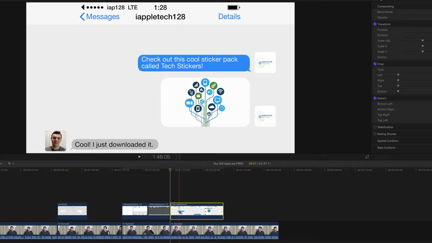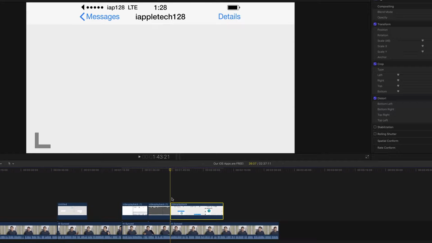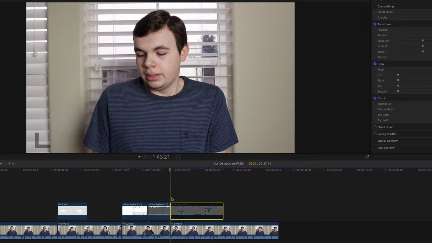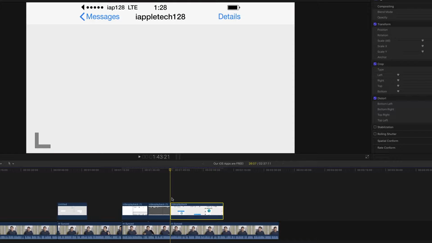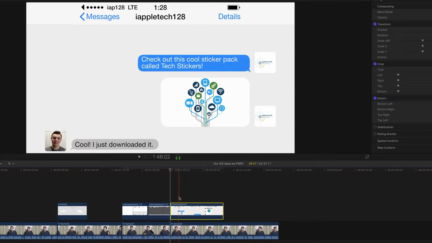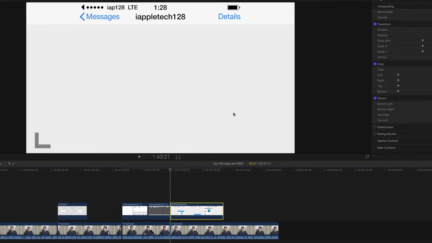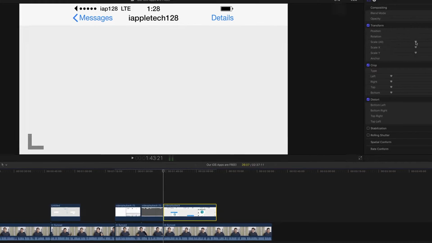So the first thing I want to do is keyframe this layer. It's actually on top of another video clip, this one right here. What I want is a smooth animation of this slowly scaling up to full screen, and I want it to start in the bottom right corner right here. So let's go to the very beginning of our clip, and we're going to scale it how we want and put its position in the right spot.